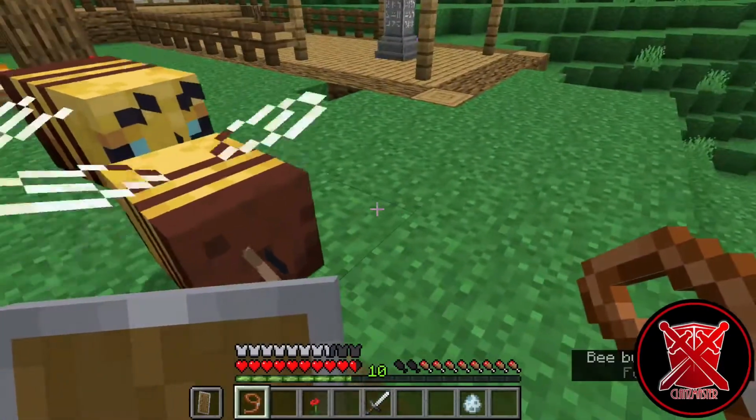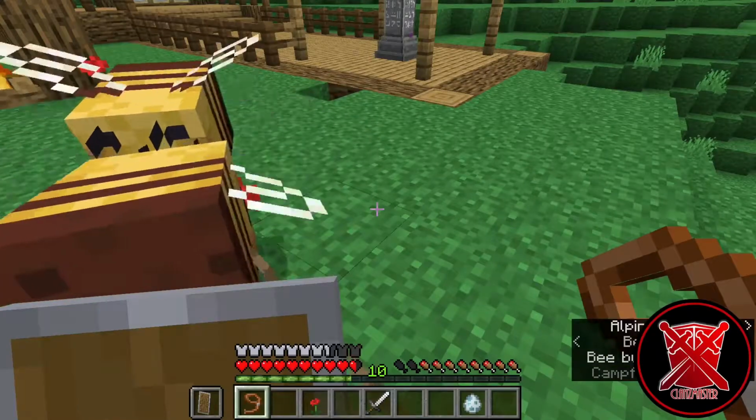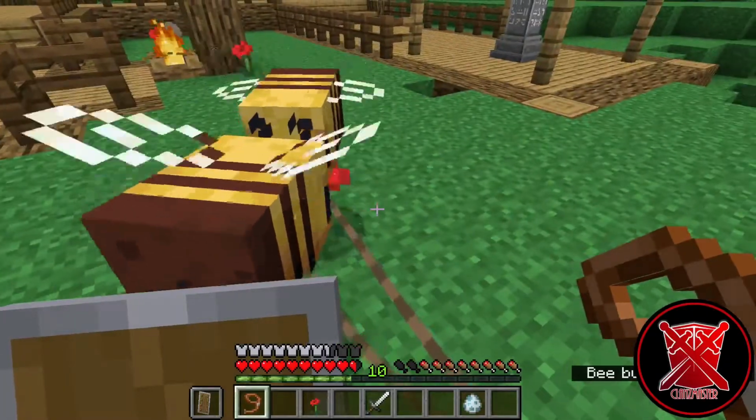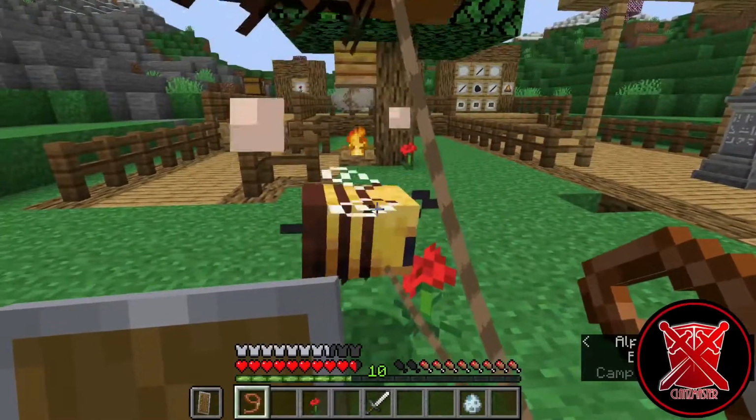What I usually do is kill the wandering trader's llamas, as there is a lead, which is quite common because they have a chance to spawn quite often, and that would be good. Okay, we have one pollinated.